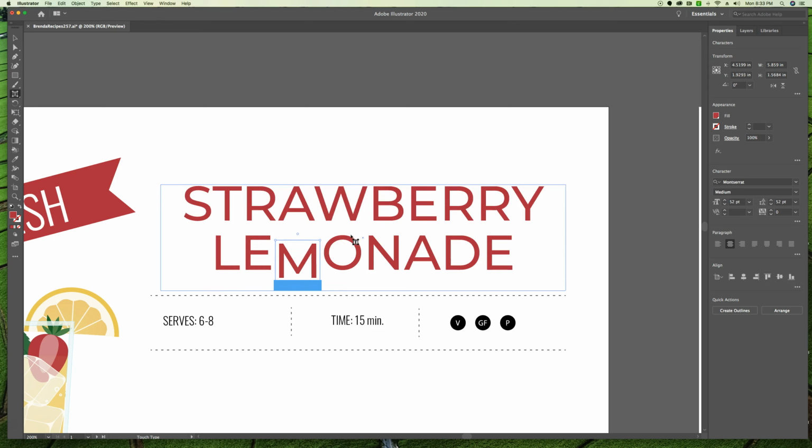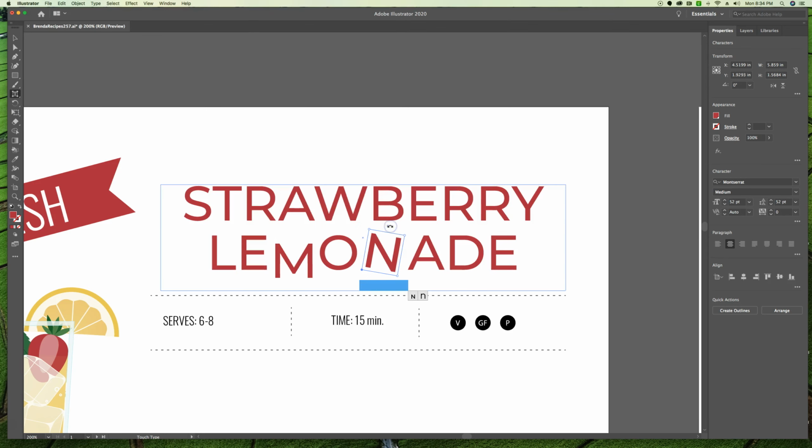There are limits as to how far you can drag it, and it's based on the kerning and the baseline shift values of this font. So it's going to let us shift the baseline of this one letter a little bit. We're going to click the N in Lemonade, and when we see the rotate handle, the double arrow at the top, we're going to drag it clockwise to see about -10%. So we just tweak that letter N, and then we're also going to drag it down a little bit to reposition it as well. So we're kind of giving a fun and funky vibe to this.